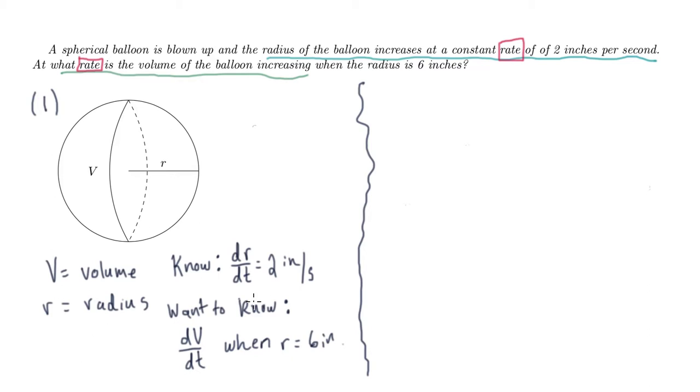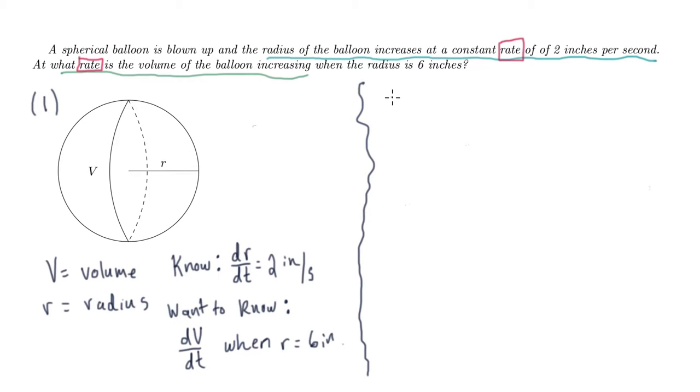Then write down what you know. So typically you'll know the rate of change of one of them, and you'll want to know the rate of change of the other. Okay, and just thinking about this problem, it's kind of interesting. You know that the radius of the balloon, you could just measure how it's increasing, and you want to know, well, how much air is getting put in? What's the volume changing as I blow into the balloon? So it's a pretty interesting concept. You know how something's changing, how is something else changing? Okay, and we'll see a lot of examples of this, and you'll start to see why derivatives are so helpful.